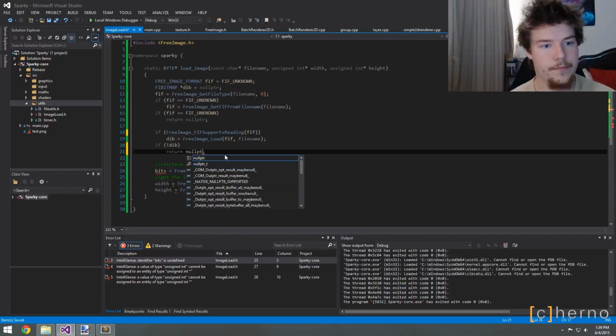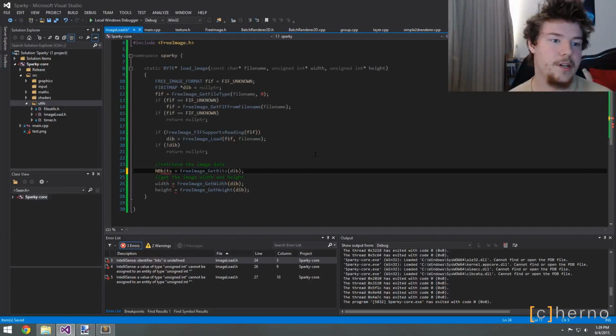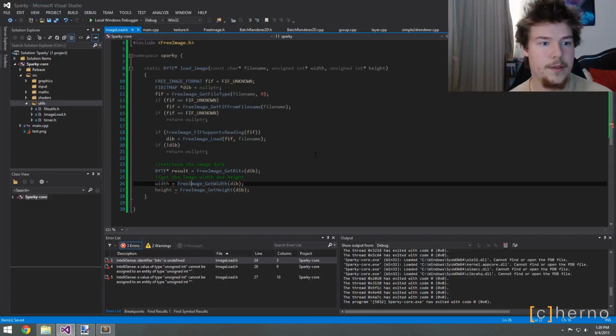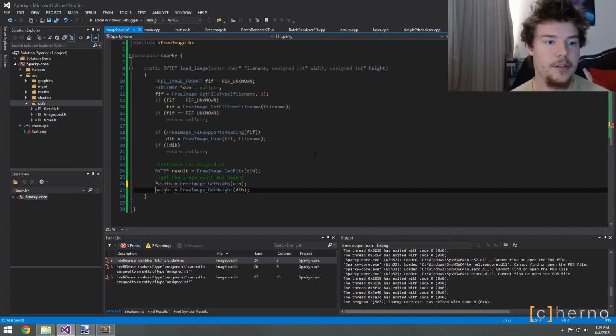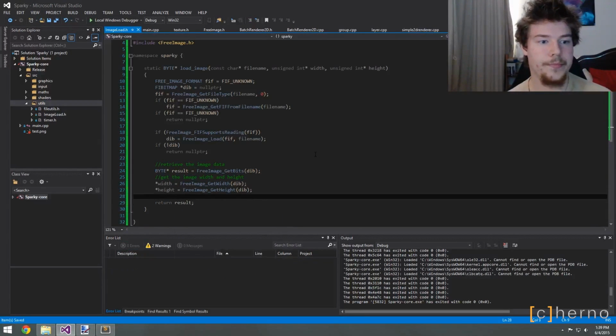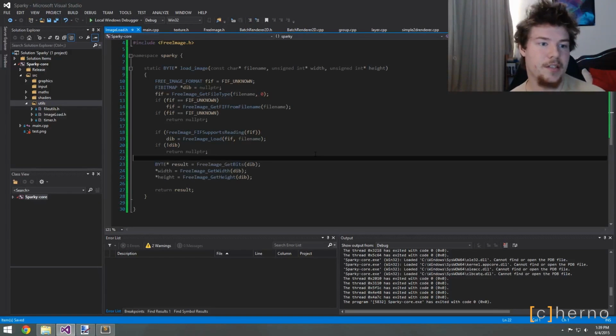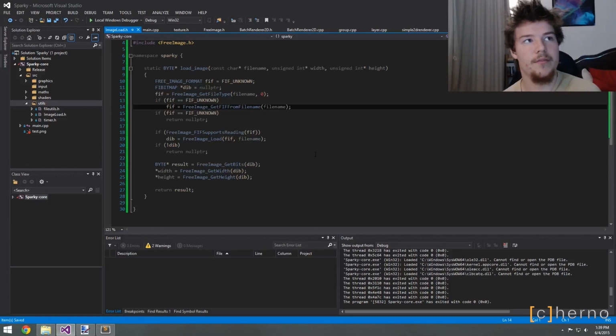Okay, bits is our result, so byte result, and then we'll set width and height appropriately. Then we'll return our result. Alright, so that looks pretty good. There's our actual setting. Everything else should read it in pretty well. We've basically tried this and it seems okay.